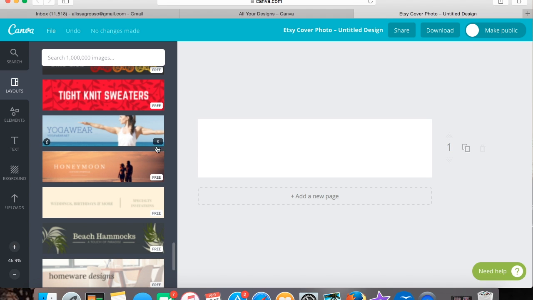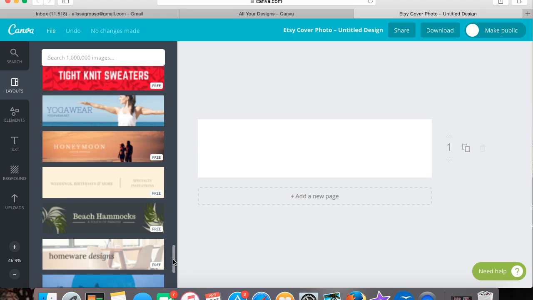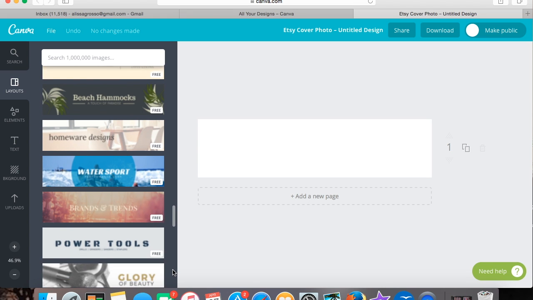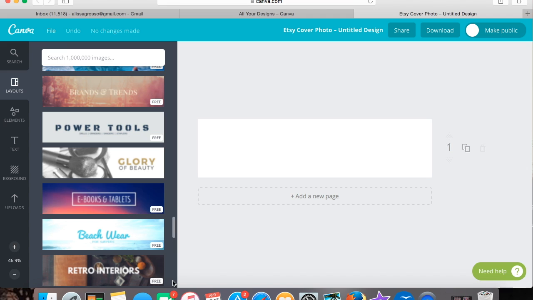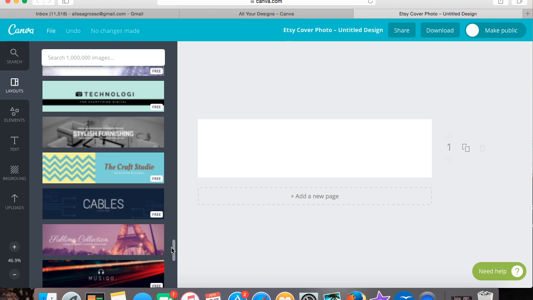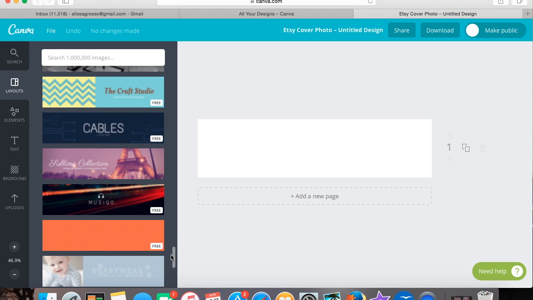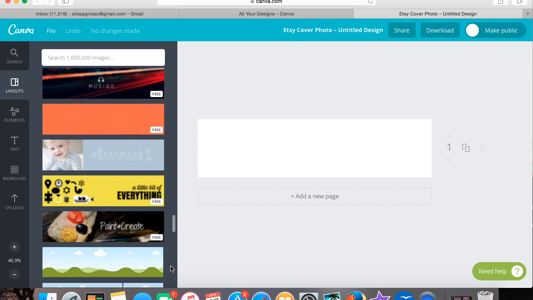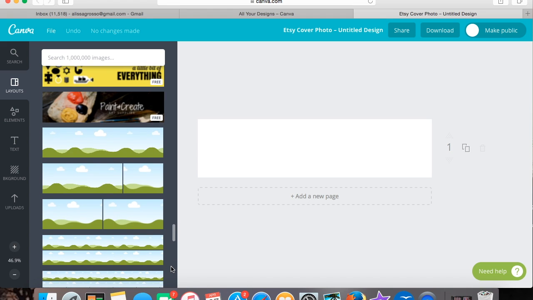Now that one doesn't say free, which I'm guessing you have to pay for that image to use that design. Now all these have an image uploaded with them. If you have an image of your own, you can use that and customize this with your own image. And what I'm going to do today is actually do a customized one, but I'm going to show you first how to do one just using the standard elements that Canva has available.